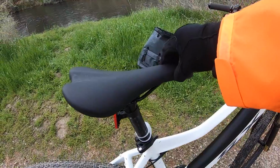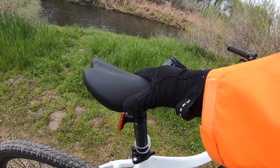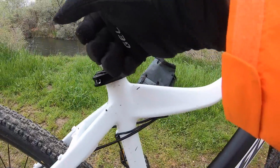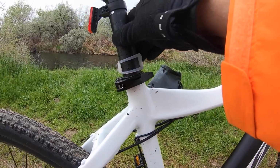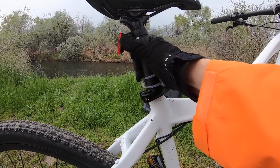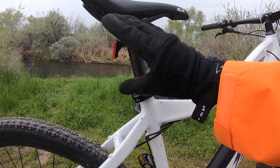seat. This is an FLX seat, doesn't have a whole lot of padding to it. You could kind of get it worn in, but honestly it's a little stiff, especially combined with this rigid seat post. Now this seat post is a 31.6 diameter, meaning that you could swap this out with a different seat post, particularly one that has a suspension that kind of collapses as you go over some bumps.